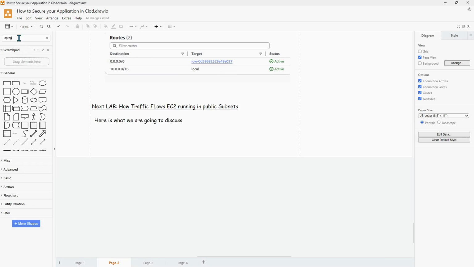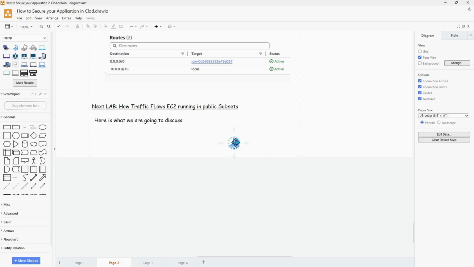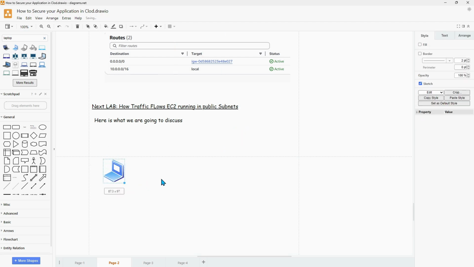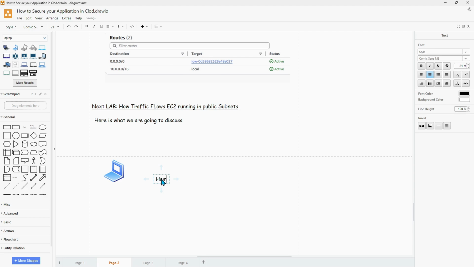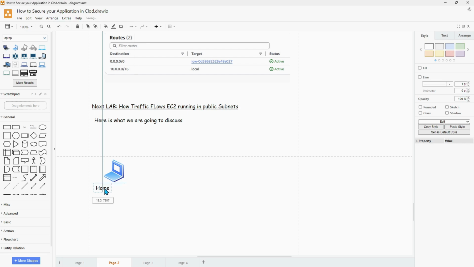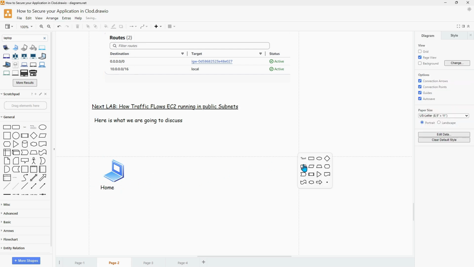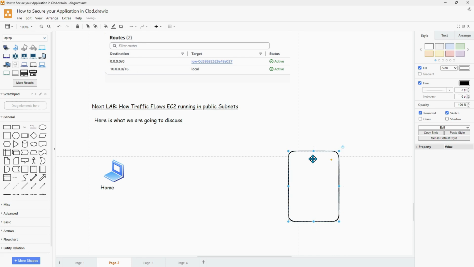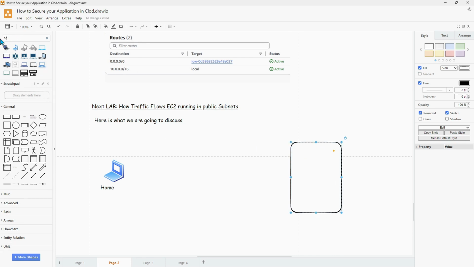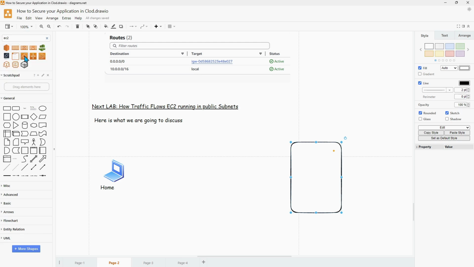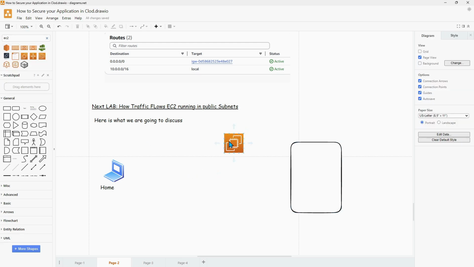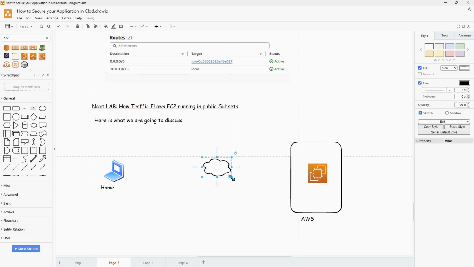This is your laptop. You are sitting at your home, maybe home, office, or whatever. Right now I'm sitting at my home, and the EC2 instance is running somewhere on AWS, in some VPC, some subnet, in some region, and that is what we are connecting to right now via the internet.